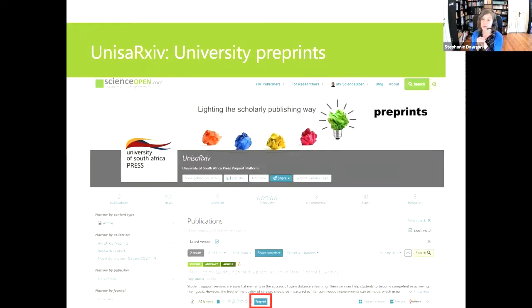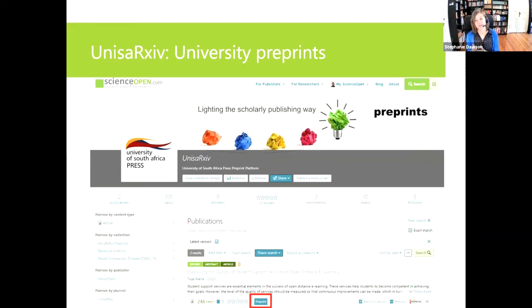Another exciting project powered by a university press is the UNISA Archive preprint collection. So preprints really are very much a growing sector, particularly after the COVID-19 pandemic demonstrated the critical need for rapid exchange of information. But of course, there's also a risk for researchers posting their manuscripts as preprints online of getting poor reviews.